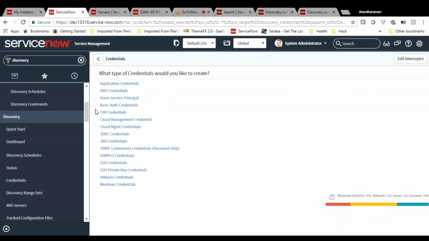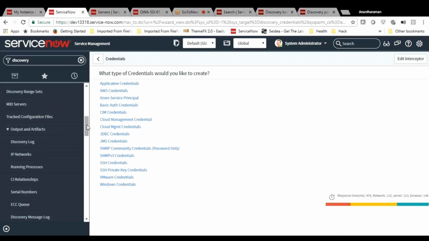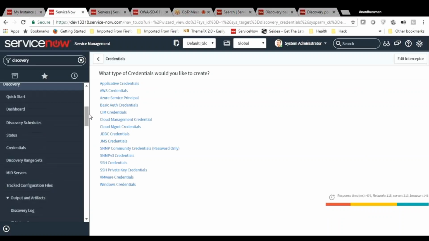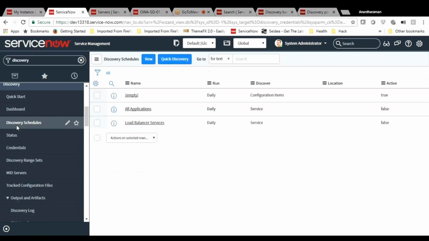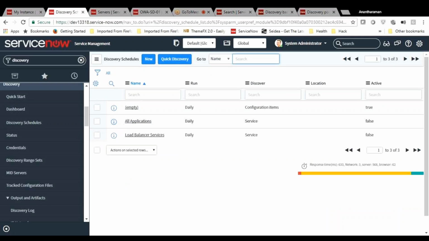Okay. Now we'll walk through the modules here. So we have all these modules, and most of what we'll be using in discovery is the discovery schedule. Okay, and the discovery schedule is from where you can configure and run the discovery. So this I'll cover in detail in tomorrow's session, because this has its own set of parameters. I'm just going to walk through the list of modules in the navigator pane here.